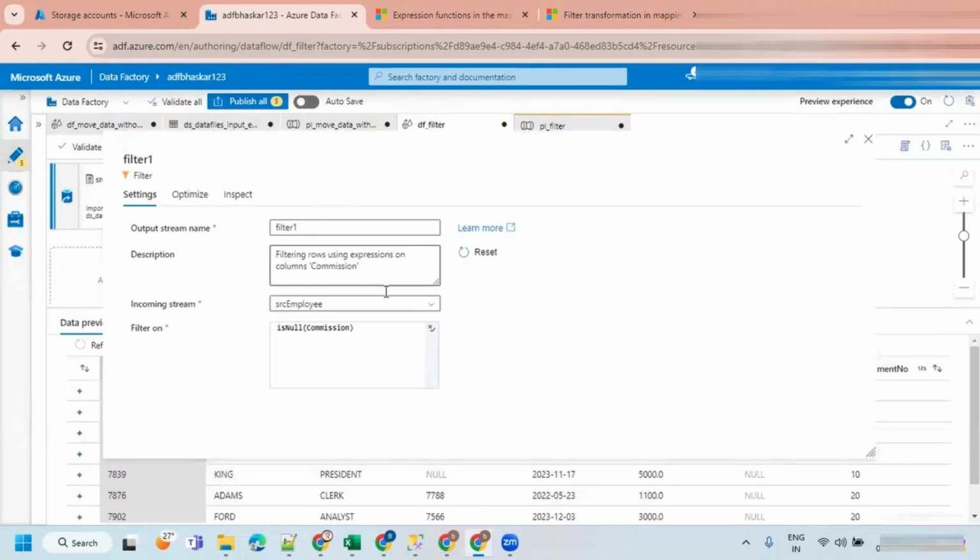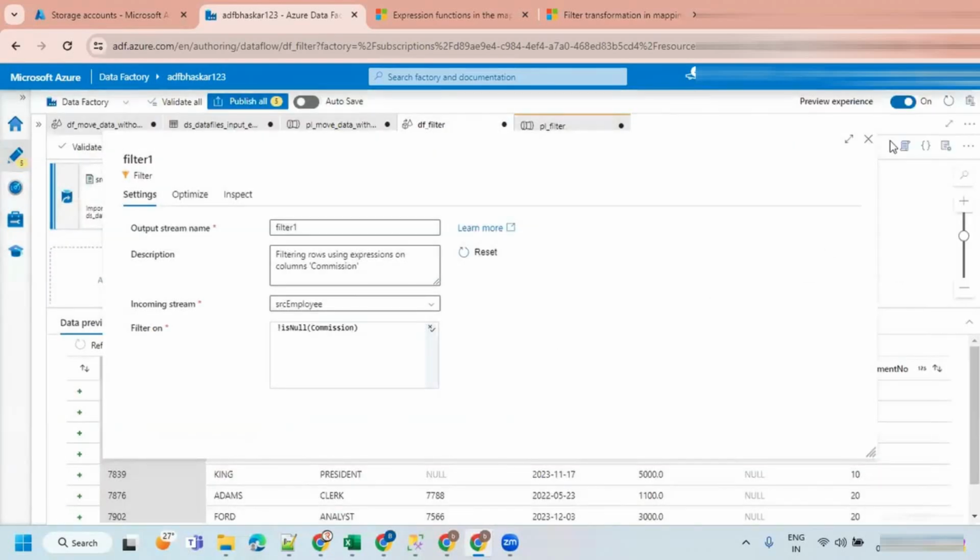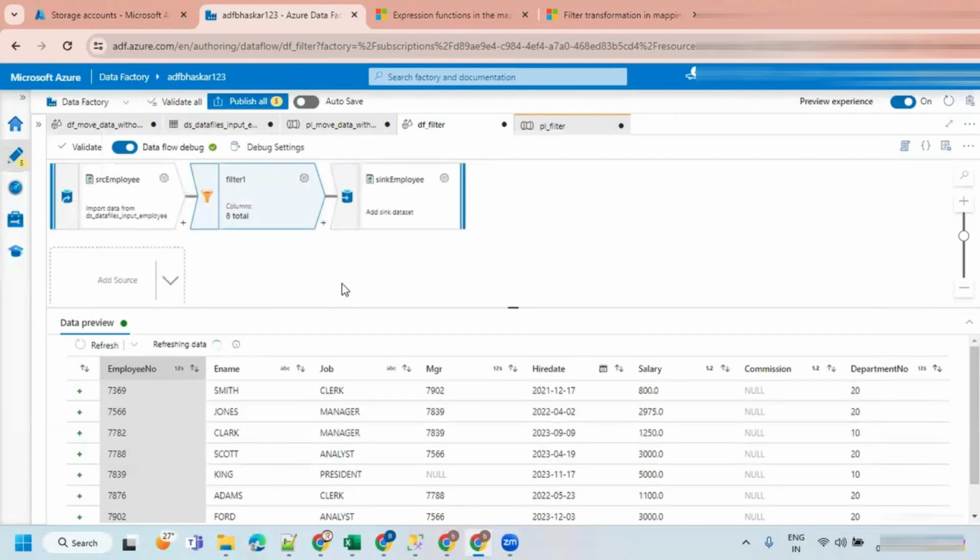If I wanted to exclude the nulls, then in front of this expression, here it is the logical not. Just take this not and save and finish. You can use that not operator. Excluding commission is nulls is going to be excluded.